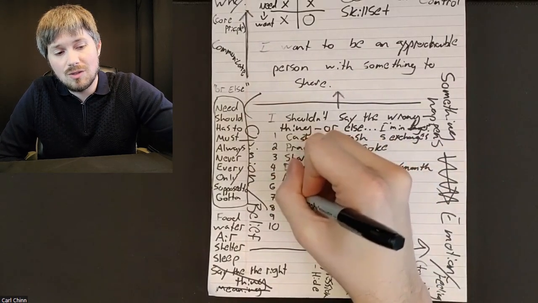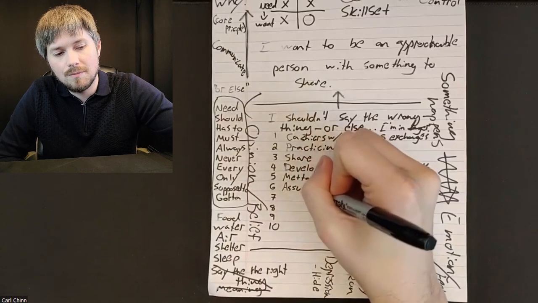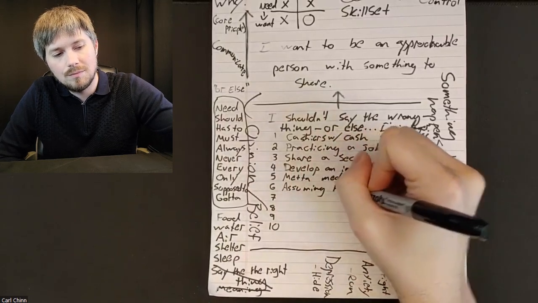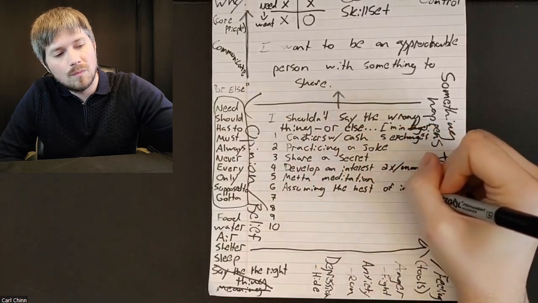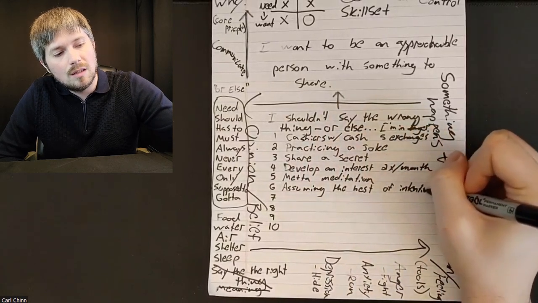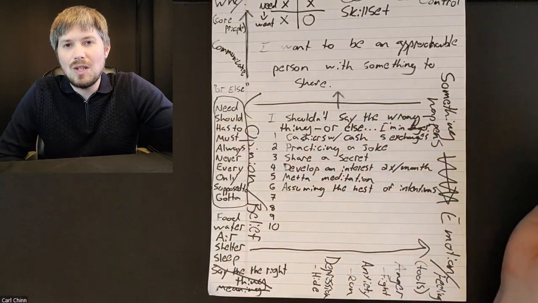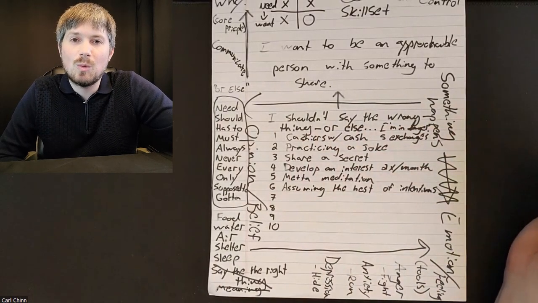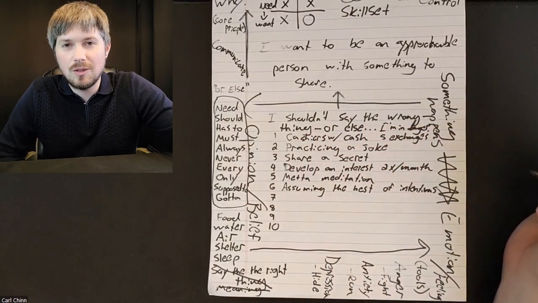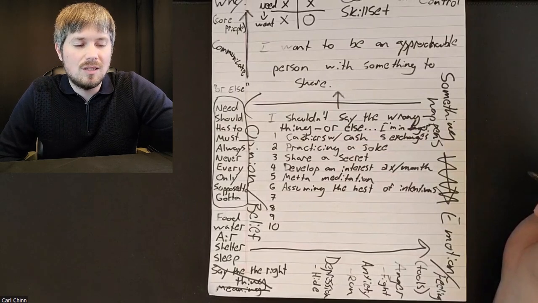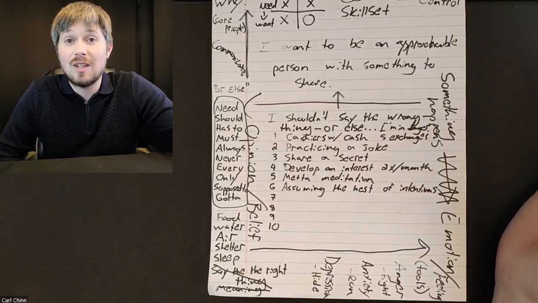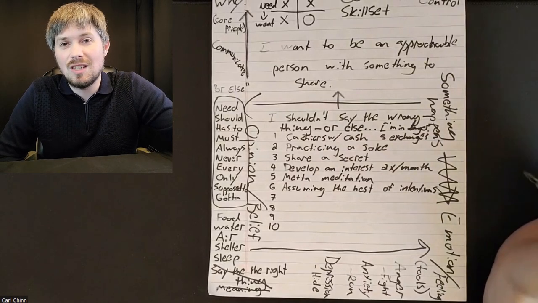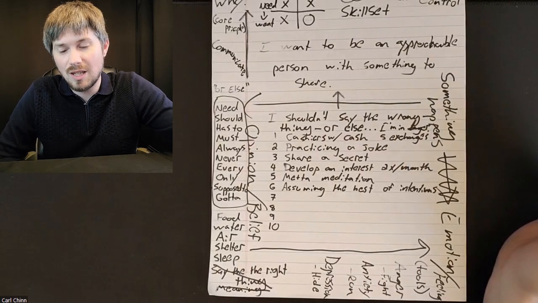Six might be just assuming the best of intentions. Someone says something mean or frustrating, maybe we give them a pass. We've all had difficult days. Perhaps we get into a situation and we're able to say, you know what, I've been there a couple of times myself. Just going to give this person some space and try again later.